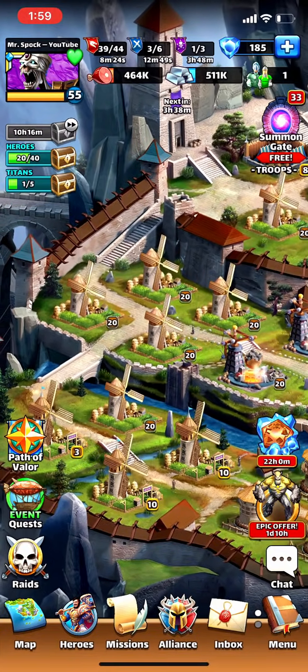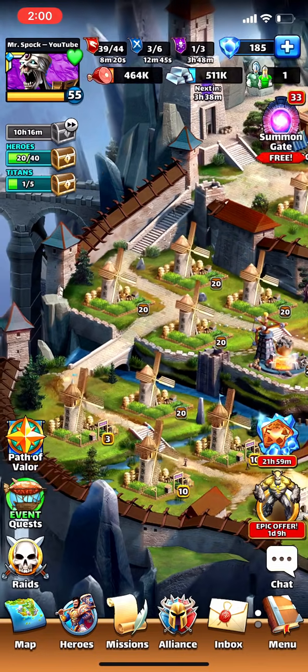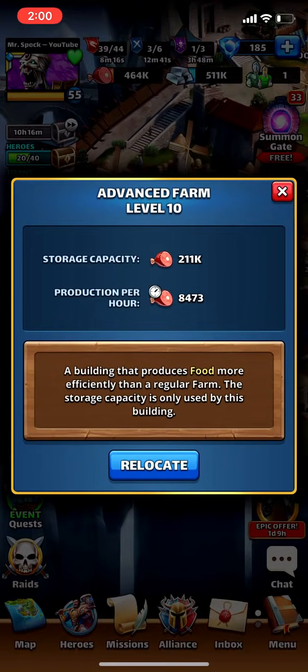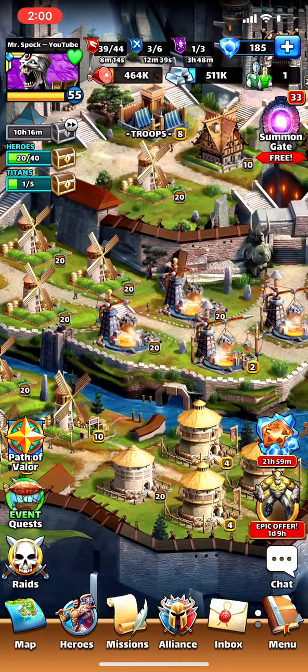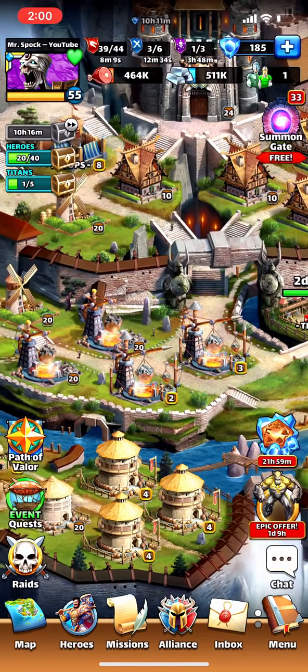This is going to change as you progress through the game, so I'm going to focus on considerations for the earlier points in the game. Food and iron are essential resources for as long as you play, so I recommend maxing your farms and mines as quickly as possible to ensure you're producing as much as possible.